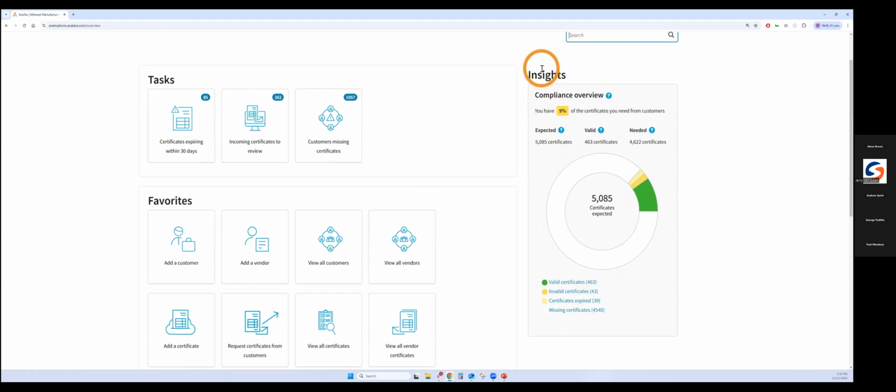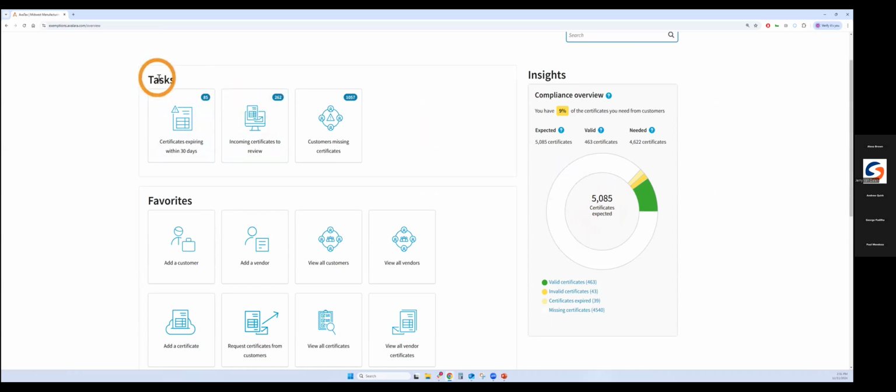But to me, the insights section really gives you guidance on where you should be spending your time. Like I said, it's your single source of truth. It's really a health check or an accountability application that empowers you to see what you have and then what you need to do in regards to those customers and their certificates.